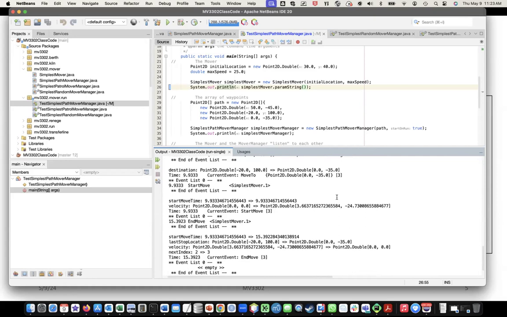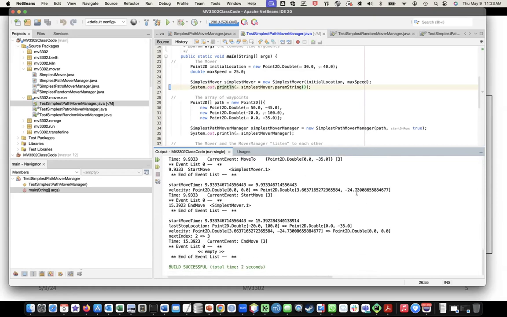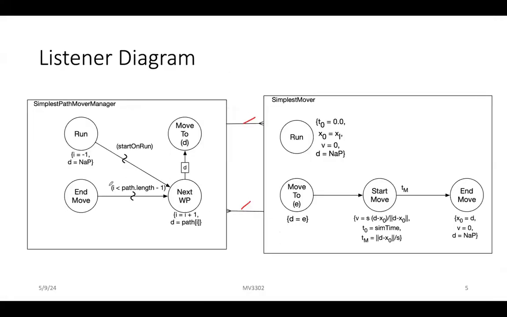And then we just basically have start move, end move, and then for the final one, the final end move event, notice it doesn't schedule anything. It was heard by the simplest path mover manager, but because it reached the end of the path, it was done.